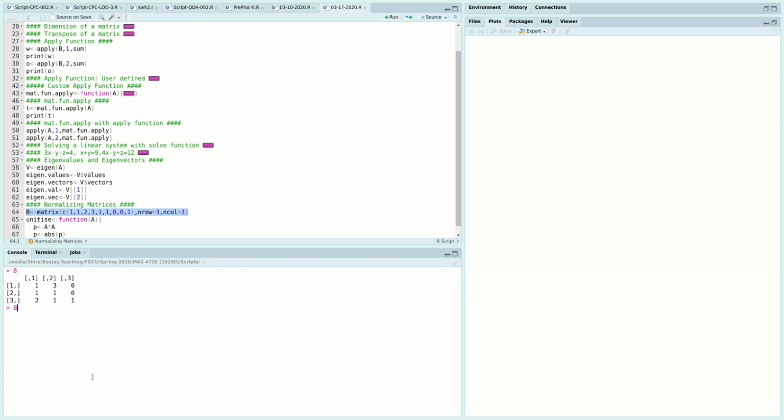If I took the first column, it is 1, 1, 2, and I'd have to find the dot product of that, and I will get 1, 1, 4, and I have to sum these values and divide each of them by the square root of 6.